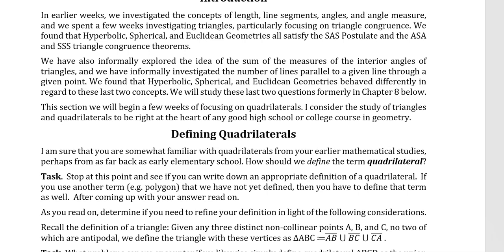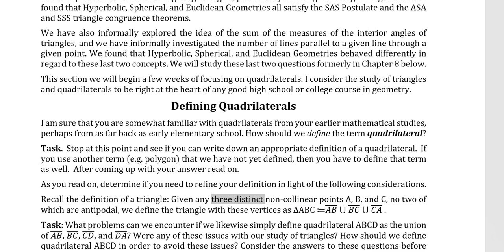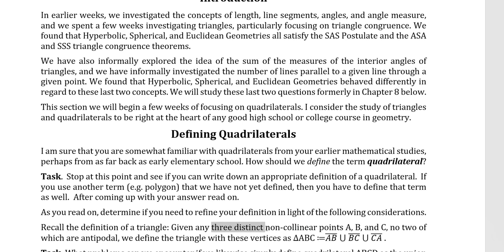Now, this part about no 2 of which are antipodal, that really only applies to spherical geometry. So if you're only studying Euclidean geometry like in a high school course, you could strike that part and don't worry about it. But this other part is important. These points need to be distinct and need to be non-collinear. We found that there were certain problems if you didn't specify these things.